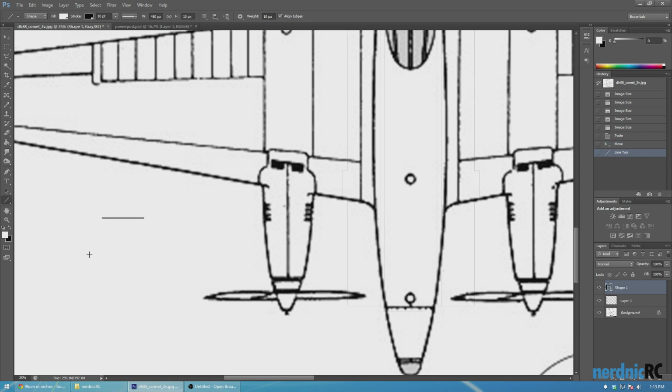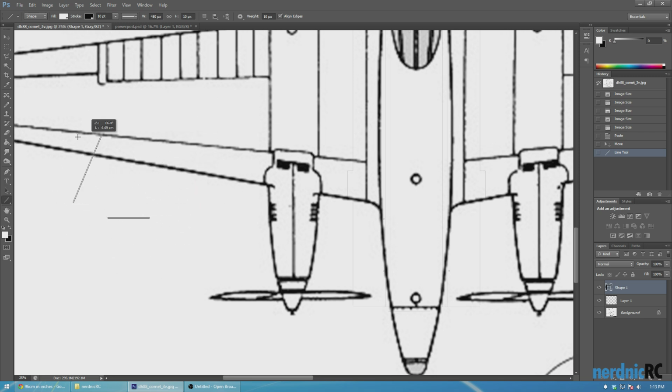So 10's good. And I'm just clicking, and if you just click in free move, you have any angle you want that's visible here on this little indicator. It tells you what angle and how long. If you hold down the shift button, it will lock to the axis. So I can do 90 degrees, I can move it up a little bit, jump to 45, or straight up and down, right? You can go around and it'll lock to that degree. That also works if you're spinning an image, which we'll get into later, but you can rotate an image on that axis, which keeps things nice and uniform.